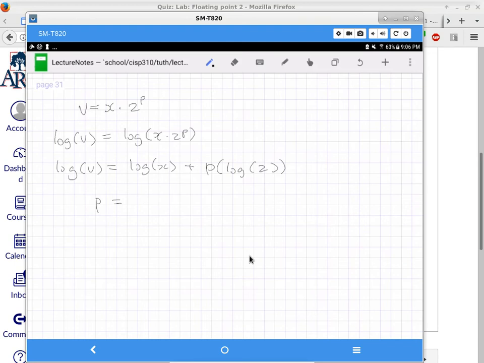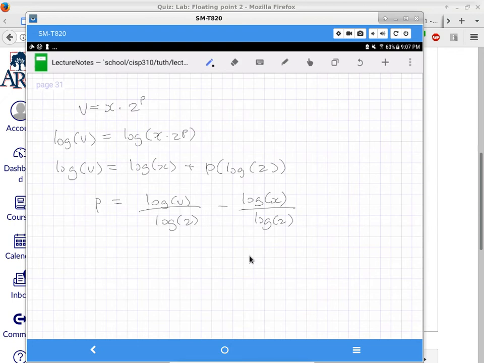So P is the log of V divided by the log of 2 minus the log of x divided by the log of 2. Right? But we still have two unknowns. So we have to somehow get rid of one of the unknowns. So what do you think we should do now? I can't really do much about this, which is now known to be a particular quantity. But I don't know about this one. Well, or do we?